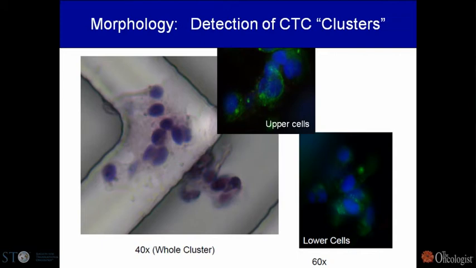This other model, which again could coexist or not, is that you have clumps or lumps of cells that somehow detach from a tumor, go through the vascular space, and then land somewhere. Again, if you have questions, I can talk about the staining intensity, but one thing we've noticed is that the quality of the stain, and by inference the viability of these cells, seems to be much better when they are in these kinds of clusters than when they are individual cells. But again, that's still for the future.